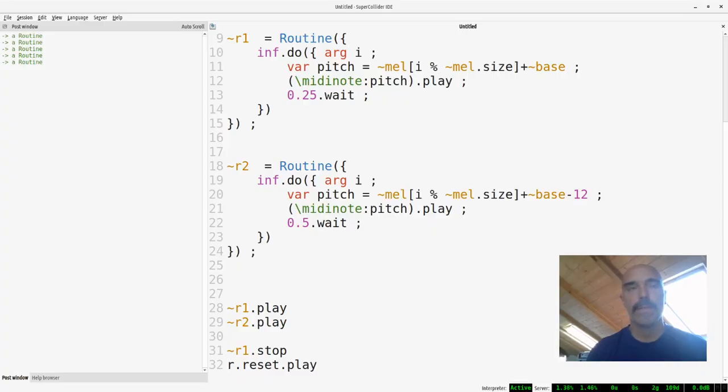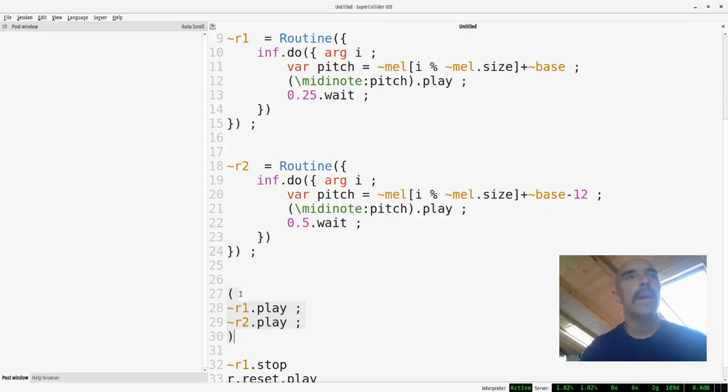Let's kill everything. Now, you might say, but what about having this working synchronously? Well, that's not an issue because we just evaluate all at the same time. Now we have a problem here because we have to reset our routines.